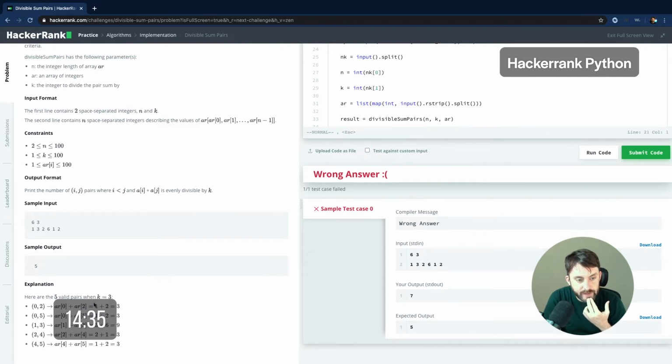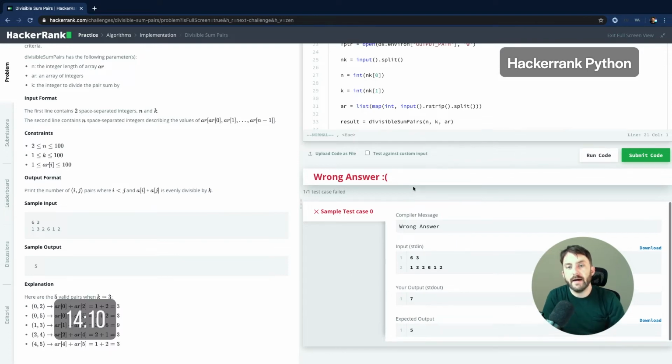There are 5 valid pairs when k is equal to 3. 1 and 2, 1 and 2, 3 and 6, and then 2 and 1, and then the other 1 and 2. I see. So why am I only getting 5?